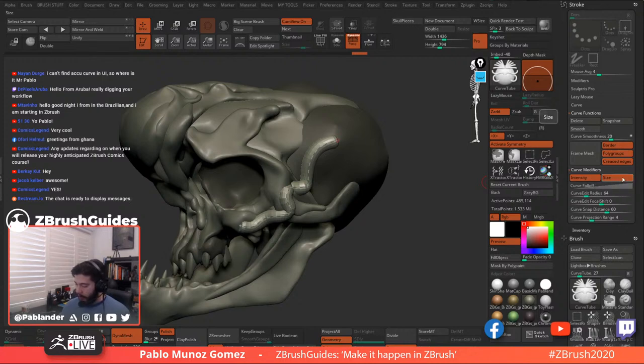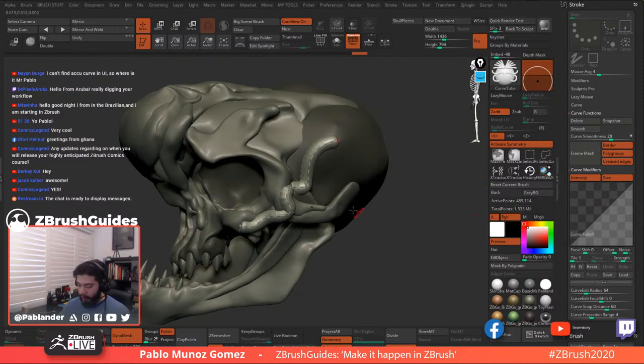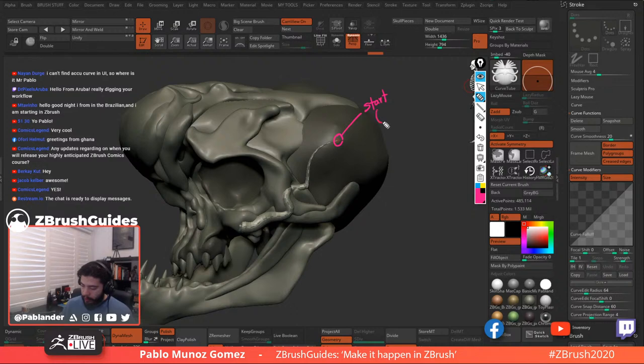As soon as I activate the size, ZBrush is going to look at this curve falloff, this profile. If I update it just by clicking on the curve, you'll see it starts here where we click the first time. This point right here is the starting point, or the root. And this point here is the end, or the tip, right? So if we activate the size, what ZBrush is looking at is this profile curve. You read it from left to right, the root first and then the tip or the end. So this point is the start, and this point is the end. It obviously makes sense.